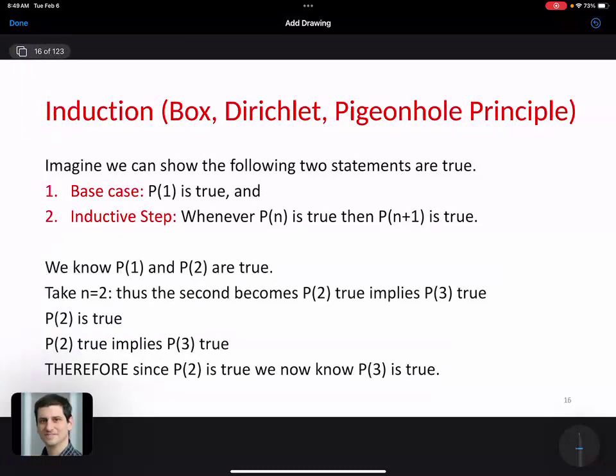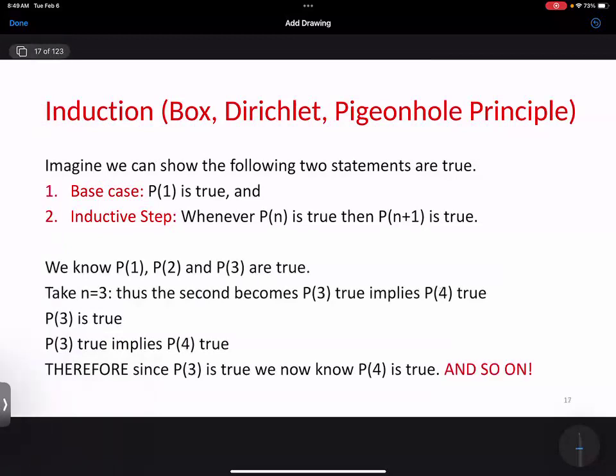And this is a great example of search and replace. It's essentially the same slide, right? I now put in 2, and we know P2 is true. We know that P2 implies P3, so P3 is true. So what value do we take for n now? 3, right? And just, lather, rinse, repeat, we keep working. So P3 is true, P3 implies P4 is true. So now we know P4 is true, and so on and so on. At this point, I'm bored. I'm not going to keep doing this. You just keep marching down. Okay? So this is how induction works.